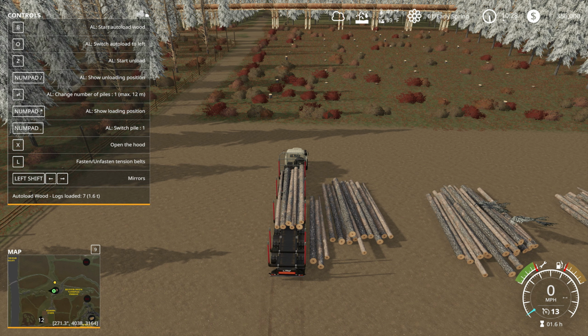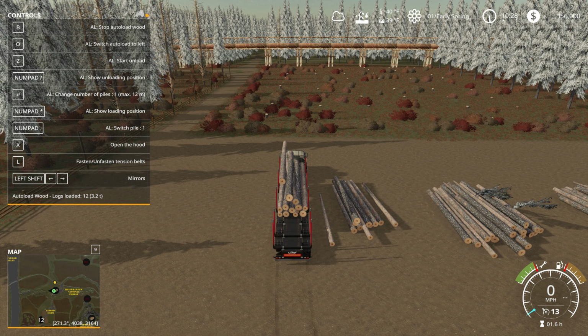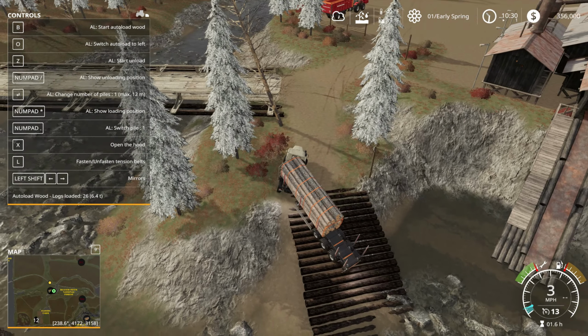The mod does come with three trailer size options: the 12 meter that we purchased, and then a 15 and a 20. And we may upgrade to the 20 at some point when I'm a little more confident in my ability to maneuver it. Overall, this is a great mod, and it's almost a must for any kind of large-scale forestry operation, unless you're doing multiplayer. Well, let's unload these logs and start processing some lumber.